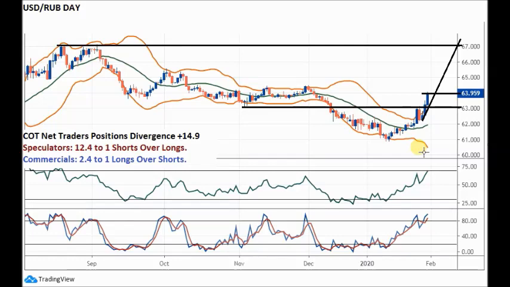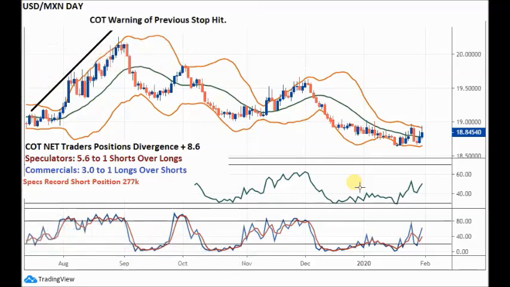Right, let's look at USD MXN. Right, so on USD MXN daily. Now, in terms of this pair, it's got the smallest of the three divergences, but when you look at this pair historically, this is a big divergence. So divergences that matter do vary between pairs. General rule of thumb, the bigger the better. But you need to get used to what different divergences mean in different pairs. We do this in our spreadsheet review each week.